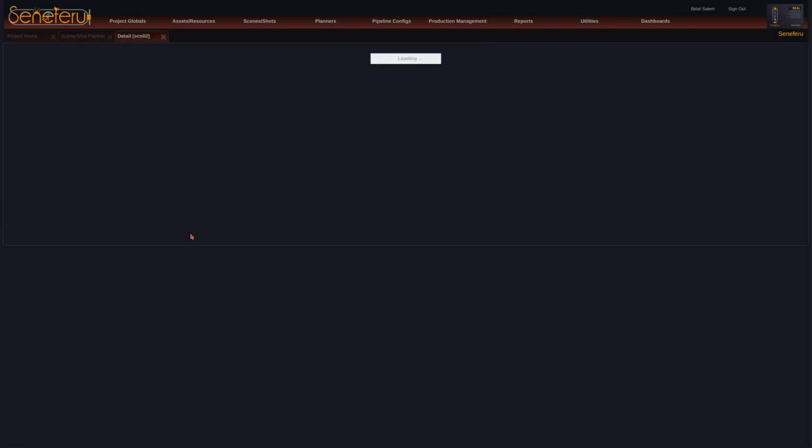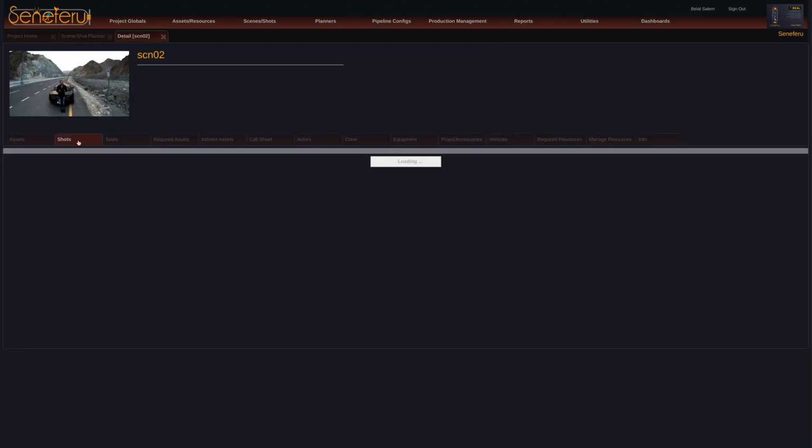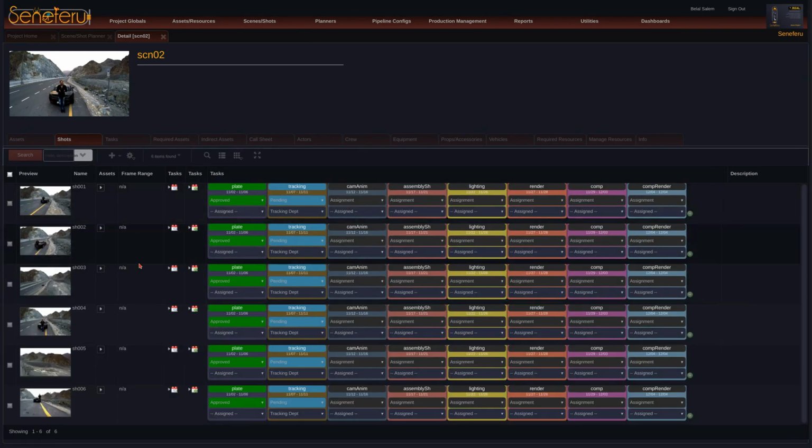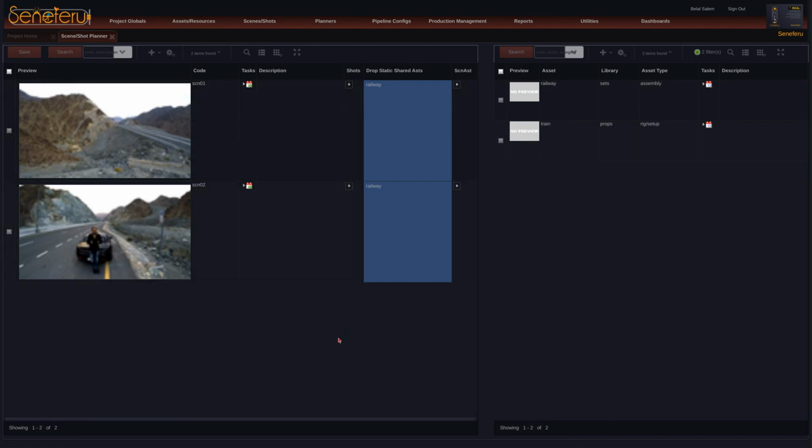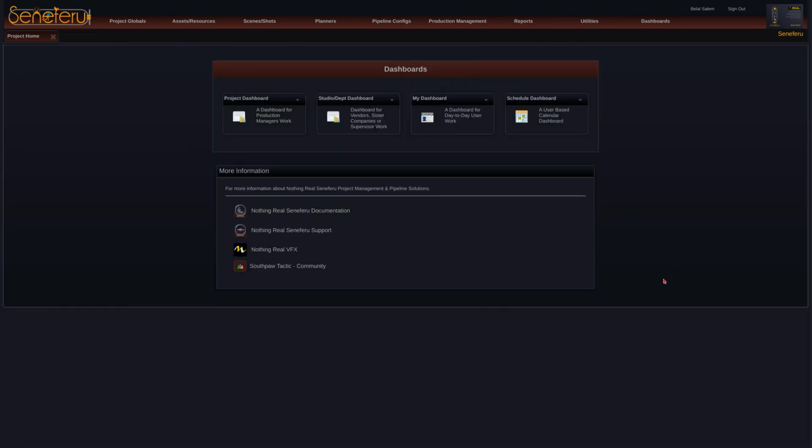As you see now, if you go to these scenes, you will notice that the shots don't have frame range information because we didn't make any edit of these shots, or they are not members of any edits. Accordingly, Seneferu doesn't know the frame range to be used from these shots. So when we do the editing for these shots, Seneferu will set the in and out points on each shot, which will be reflected in everything during the pipeline, as you are going to see.